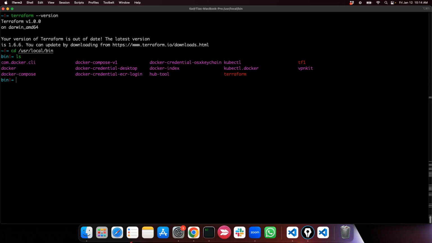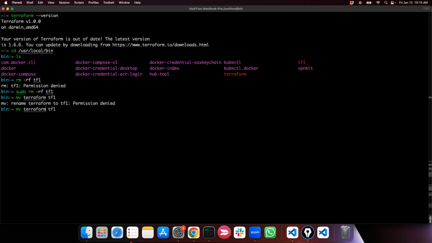I can rename this binary and give it something else too. If you say rm -rf, first of all, remove the tf1 that I'm seeing here, and I can rename it, because I might have multiple versions that I want to install, right? I might have multiple versions. That means I can just say mv and call this one, instead of terraform, I call it tf1. tf1, and I can hit enter up.